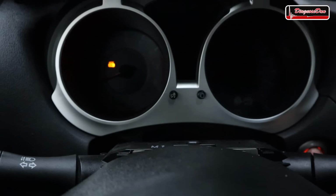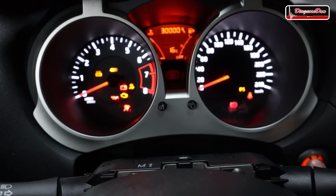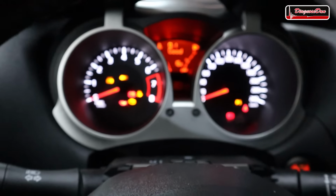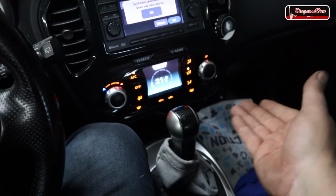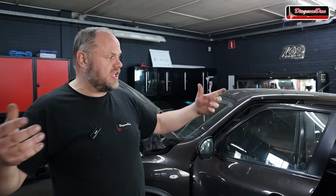Unfortunately, the car is still a no crank, no start. Also the gear indicator didn't come back, and this all kind of makes sense because to be able to start, the vehicle needs to be in park. With the TCU unplugged, there's no way of telling that the car is in park, so that's probably the reason why it doesn't crank right now. A lot of the car's functions came back, but unfortunately it's still a no crank, no start. And I really hate to end the video like this, but I don't really have a solution for today.